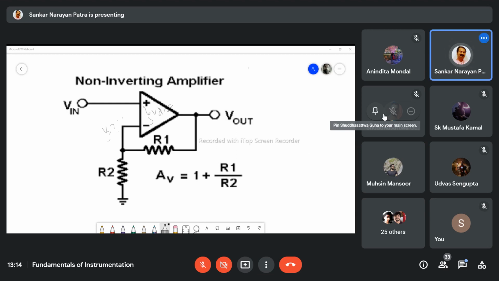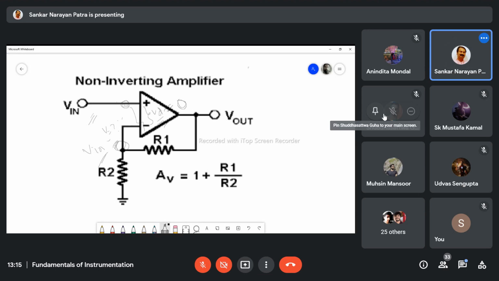Why not? What I discussed, why have you not asked me what is VD here? I told you about the virtual ground. For that we have to know the potential of the negative terminal. Now the potential here is directly V in, so you are forcing V in here. And we said VD remains almost zero. So the voltage here is the same. VD means the difference of that voltage and that voltage, which is zero. So that means this is V in also. This voltage difference will remain zero due to high input impedance.